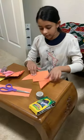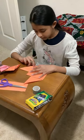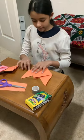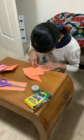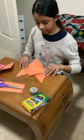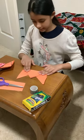Okay, flip your paper over like this. Okay, so then you have this corner right here. Bend it just a little bit, not too much, like this. Do the same thing with the other side. Just a little bit, like that. Okay, then you have this flap, line it up right with the triangle right there. Like that, and then crease it down.